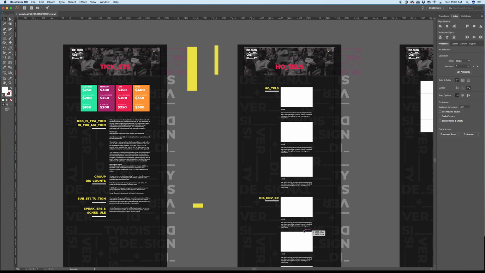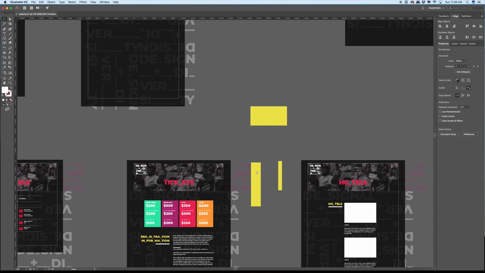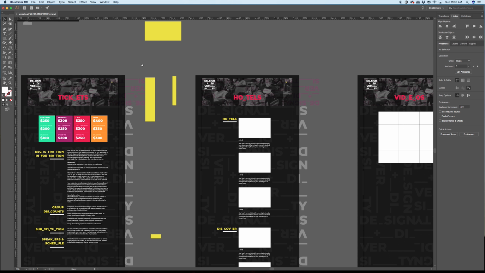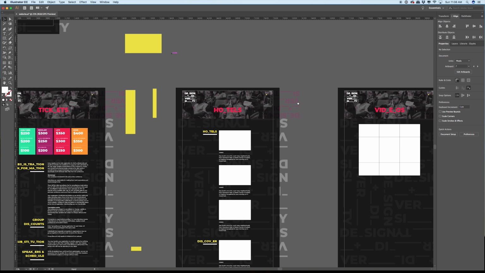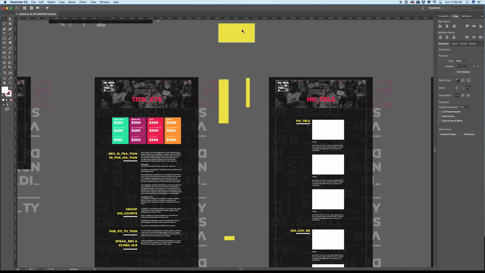I have this left and right column thing going on throughout. If you notice, I'm getting ready to talk about the information on the hotels page, but it's not the same. These different spacing things are very crucial to capture and make sure that they're the same throughout.